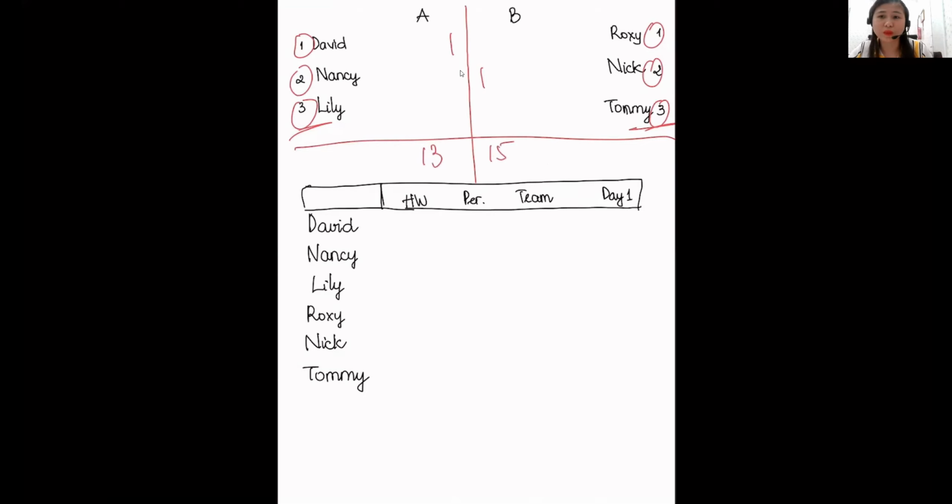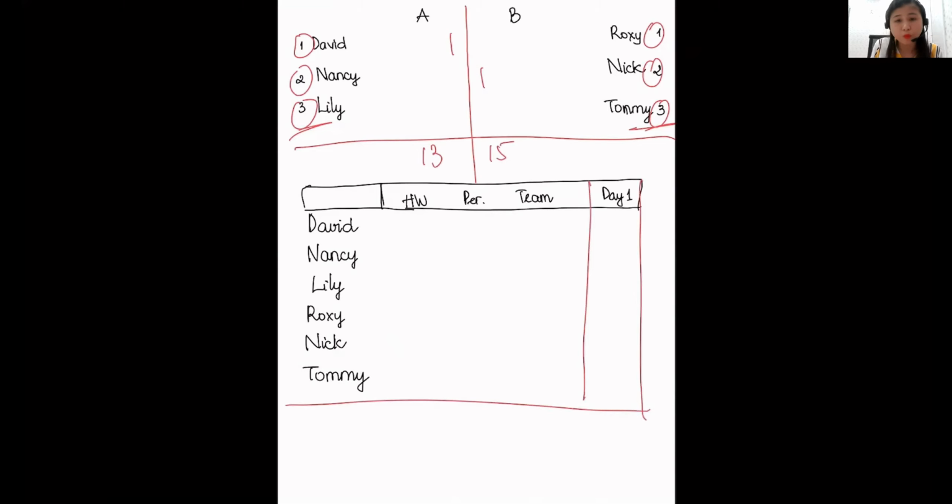So I will score my student into individual and team. Every day I have the rewarding, like the scoring board like this. Homework: if you do the homework, you get 2 points. If you do it but not really carefully, 1 point. Don't do it, 0 points, for example. And this is personal score. For example, Nancy, you are awesome today. You do something brilliant, I give you 1 point, 5, 3, or 2, something like that.